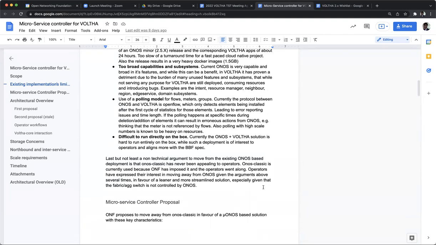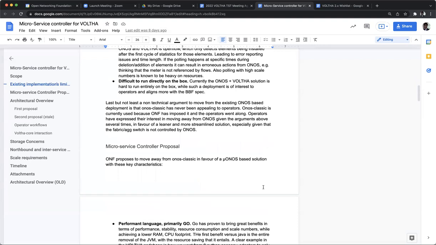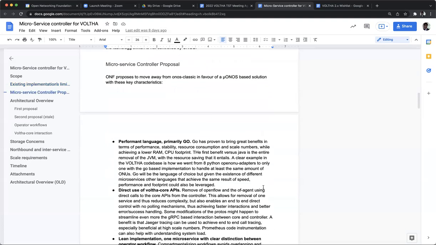So at ONF, we took a look at all of this and said, okay, there are some things that we want to do, and we would like to rewrite the controller with some key tenets. The first is we want it to be performant and very, very oriented towards achieving scale goals. So the first element to do that is to use the Go language.